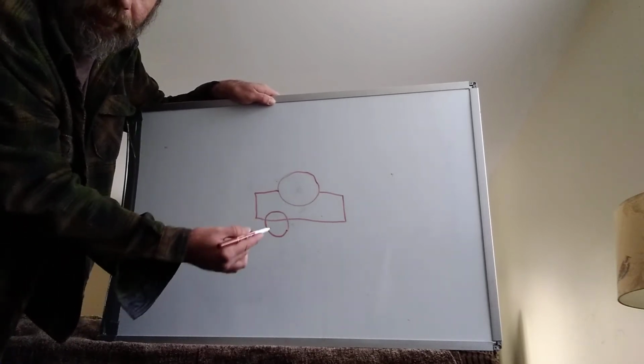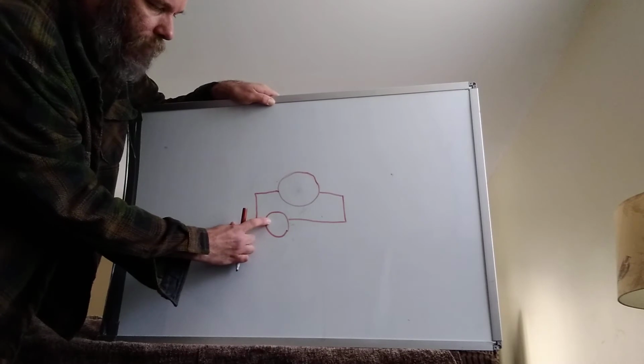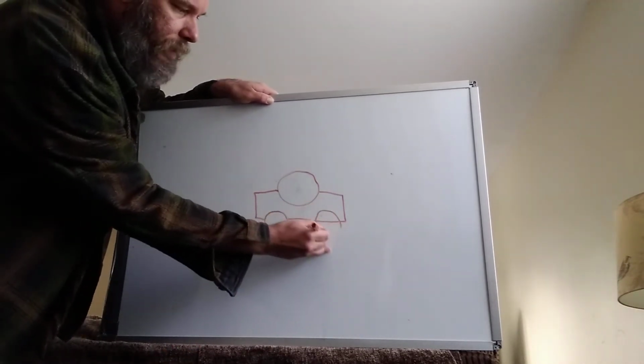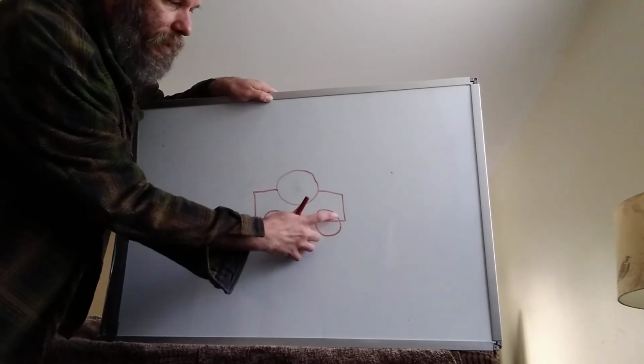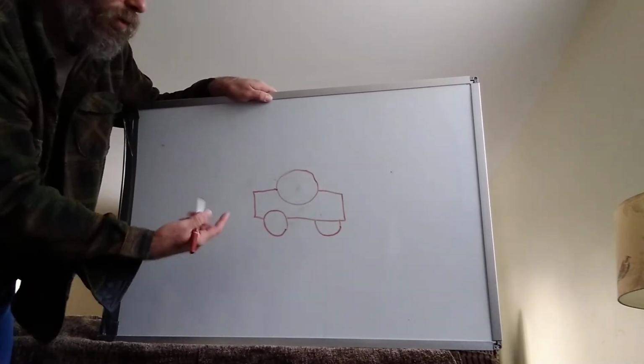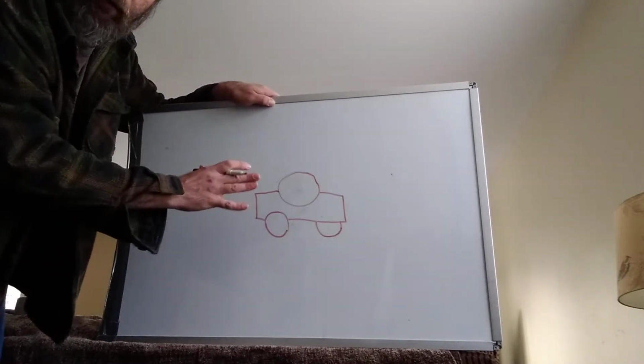Because it's see-through. So if the circle's in front, I erase that bit of the line. However, if I want the rectangle in front, I would erase the part of the circle that is inside the rectangle. So now I know. Now it looks like some terrible car, which I did not intend. Okay, so that's overlapping.